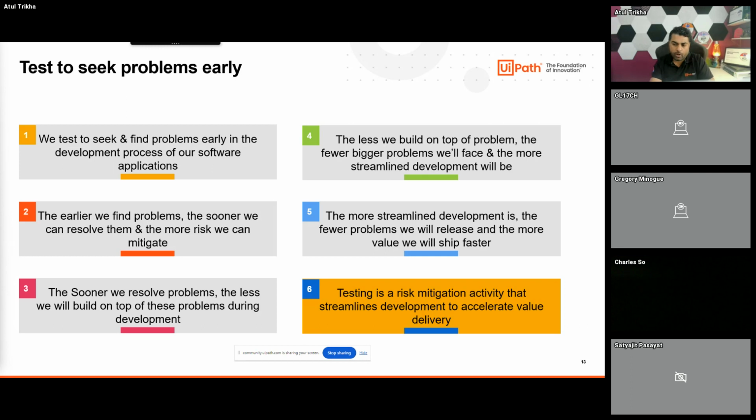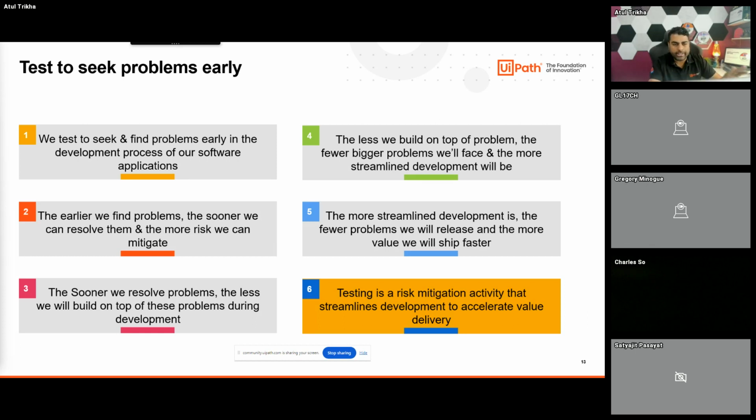The sooner we resolve the problem, the less we build on top of these problems during development. The less we build on top of this problem, the fewer bigger problems we will face and the more streamlined development will be. And the more streamlined development is, the fewer problems we see in production. So ultimately, we want to solve these problems as early as we can.